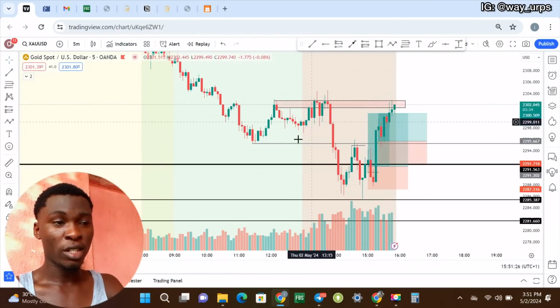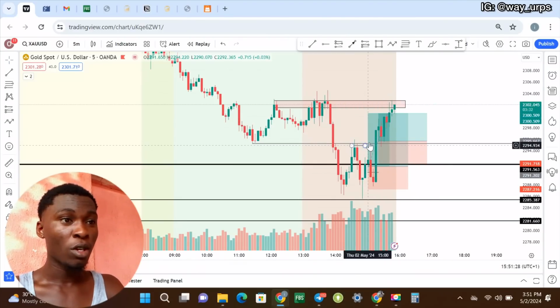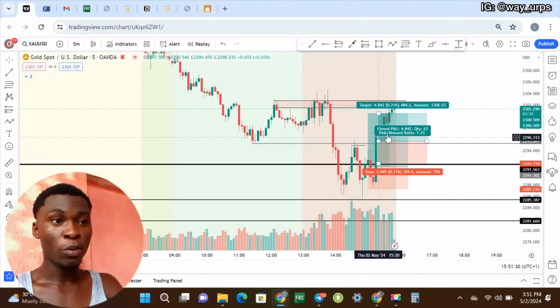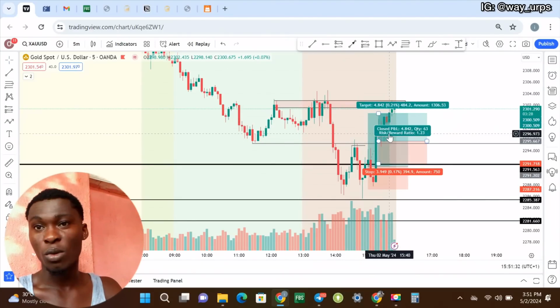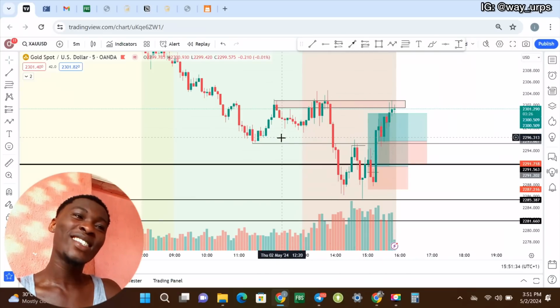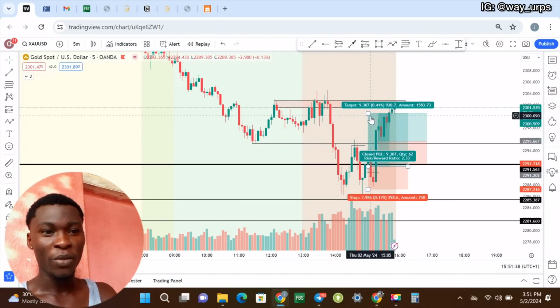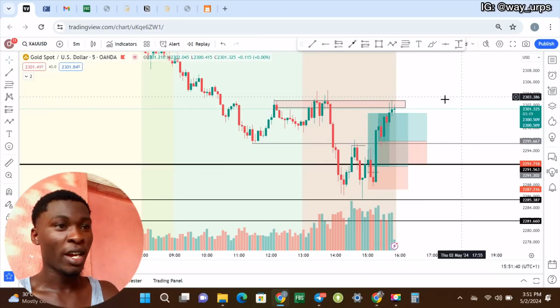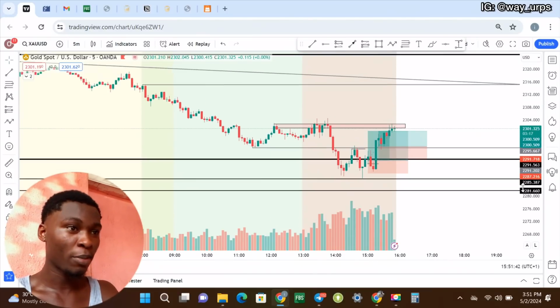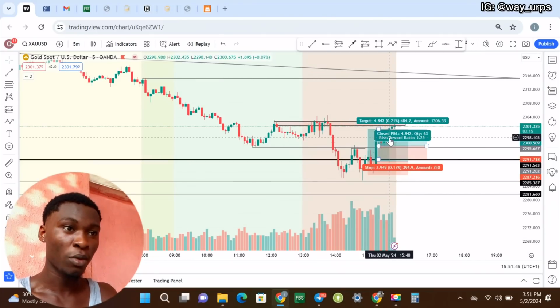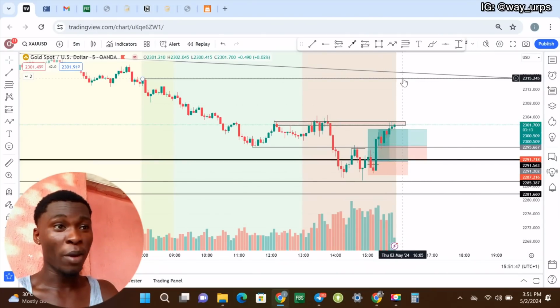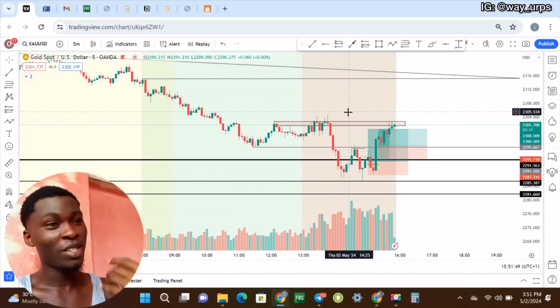And also the price is rejecting. Now, it does not mean the price cannot continue. So I closed the first trade for 1:2.3 and the second one for about 1:1 point something. So it's not really the way I would like it. I wanted to close about 1:4, but not every trade is going to be that kind of trade. It's just by looking at this price and knowing what can happen and what cannot happen. So I think price will still go up, and if it goes up, I'm really going to beat myself.